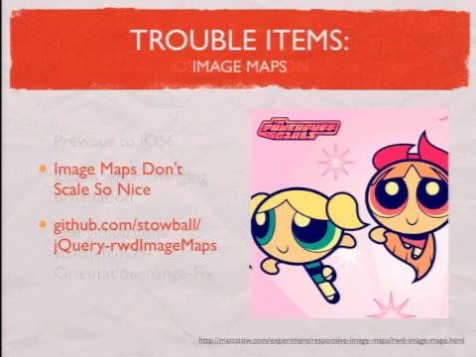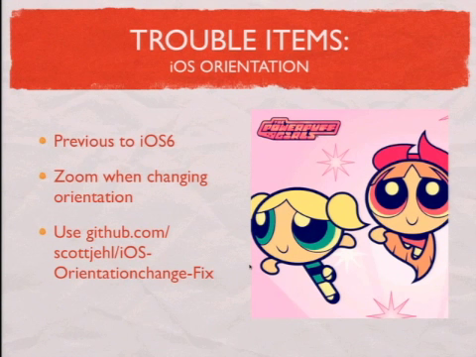A small tip I can give you if you've ever encountered this: if you take a responsive site on your iPhone or whatever smartphone you use, and it all lays out nicely, and then you wonder what it looks like in the other orientation, and you flip it, suddenly it's completely changed. It's zoomed out. That's a zoom bug with iOS prior to version 6. If you have experienced that and are wondering how to fix it, there's a simple little JavaScript you include, and then when you change orientation, it doesn't do that zooming thing where the site suddenly zooms out and you have to zoom back in.